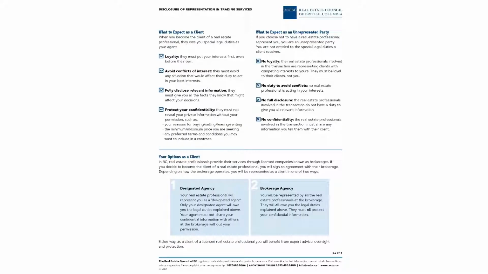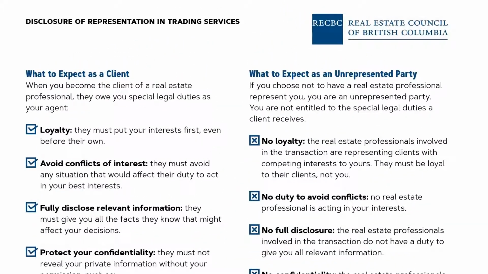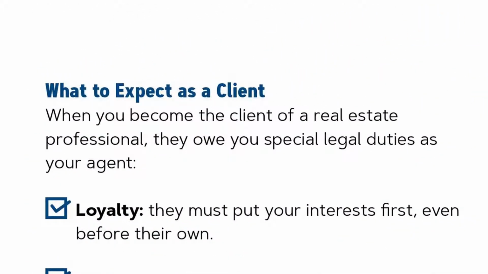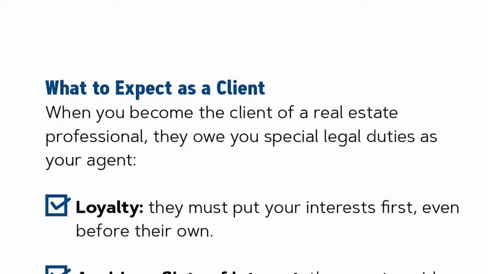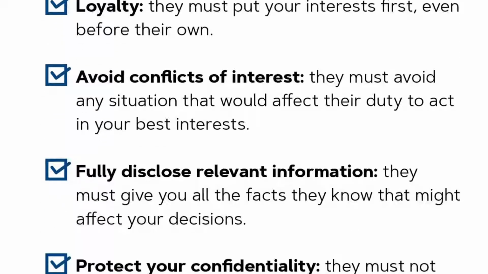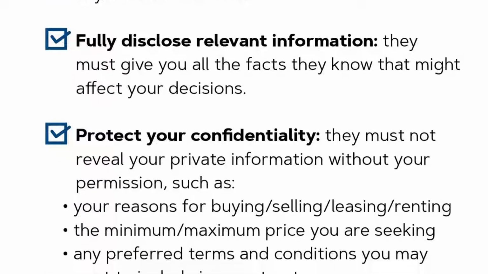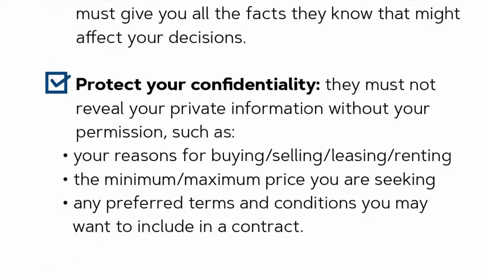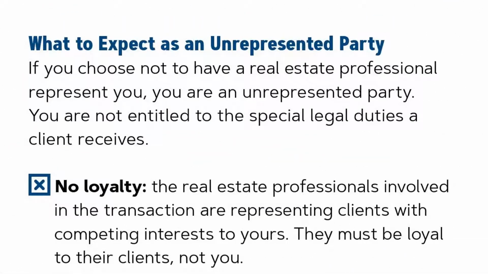Second, an overview of what representation means. For example, as a client, you, the consumer, have engaged a realtor to provide services on your behalf. Your realtor will owe you special legal fiduciary duties, including undivided loyalty, avoiding conflicts of interest, disclosing material information, and protecting your confidentiality. Third, an overview of what being unrepresented means.